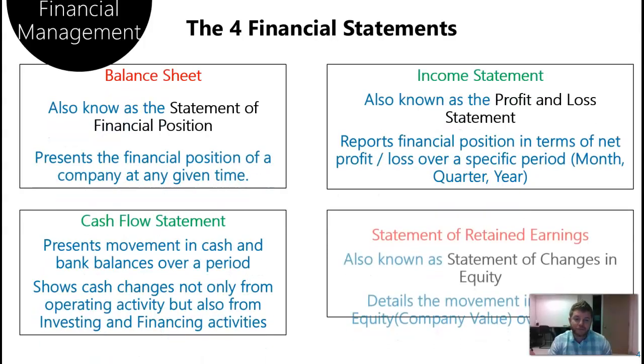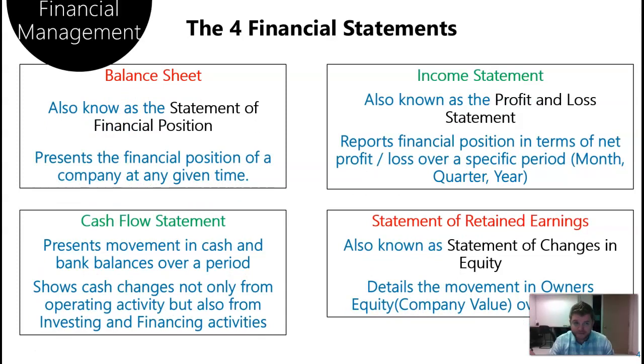So as we talked about last week, we looked at the 4 different financial statements and how they work with each other. The balance sheet being that snapshot of a particular time and how you're doing as a business. The income statement or P&L statement, which basically shows your operations and how you are actually doing in your business. The statement of retained earnings or the statement of changes in equity. And again, that is how the income statement and the operational component of your business has affected your balance sheet. This is the change between the two, and this shows that. And then the cash flow statement, which we will look at in a later class.